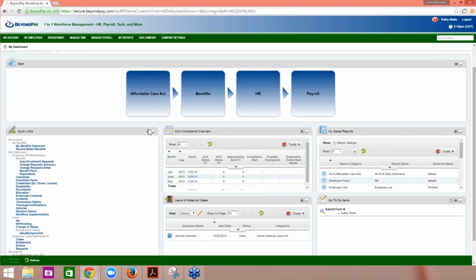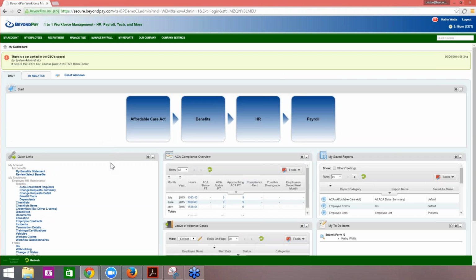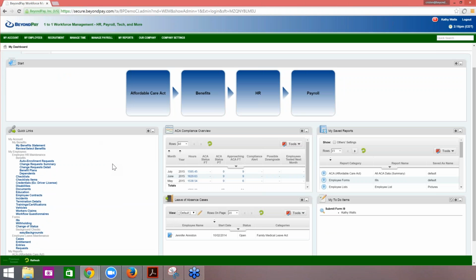It's all one system, one interface. We can also have employees clocking in and out from the mobile app because we know everybody has their phone tied to their hip these days. You may not always have your computer with you, so you're going to be able to have all this functionality with the mobile app, and you can even see the exact GPS coordinates of an employee when they clock in or clock out to make sure they're at the job site and not at Starbucks grabbing a cup of coffee. So really awesome technology, and you can also have employees clock in and out from their dashboard. So if they're sitting at their desk and they spend most of their day at a desk in the office, they can clock in and out from their dashboard. So lots of options there to collect time. You just want to make sure that you have a time system in place to help you accurately track that time, because again, the auditors have been hired, the IRS is ready to go out there and make sure that all full-time employees are being offered the right health care coverage, okay?